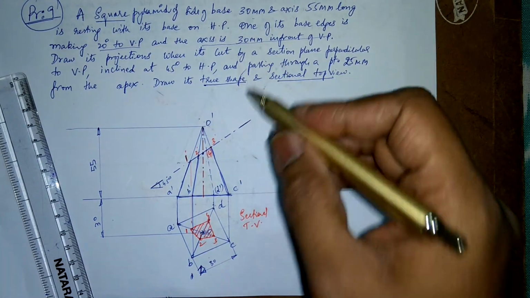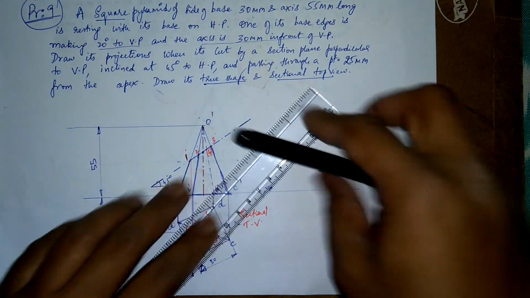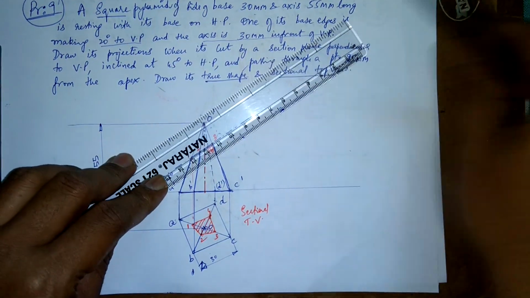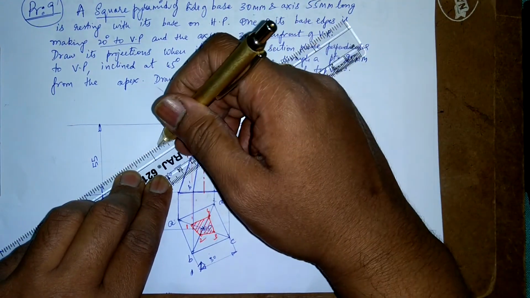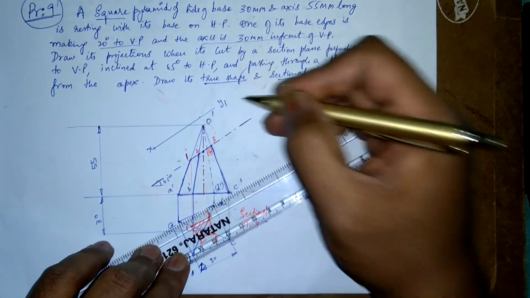So now I need to get the true shape. This is front view, anyhow you have to draw it. Alright, so now similar to what you've done earlier. So parallel to this one, I'm just drawing an XY line. X1, Y1 line. Between this boundary is enough for me. So this is my x1, y1.